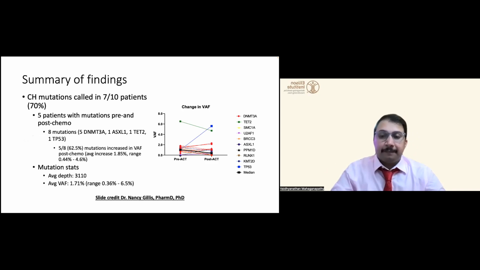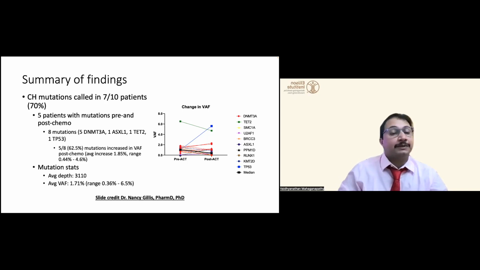What's interesting is that these mutations did not always increase in allele frequency post-therapy. Most of them did, but particularly TET2, actually after therapy, the allele frequency was reduced. So this told us that the pipeline is robust. It can help us investigate these longitudinal, retrospective questions. And so we are furthermore expanding the study to hundreds of samples, same deep sequencing, and trying to apply this protocol and come up with an early diagnostic measure.